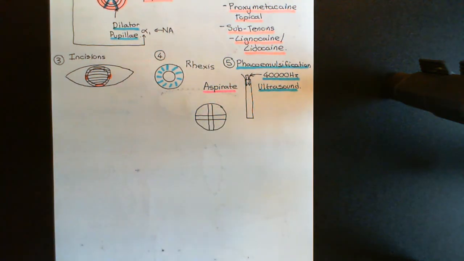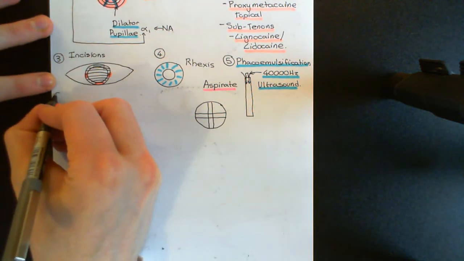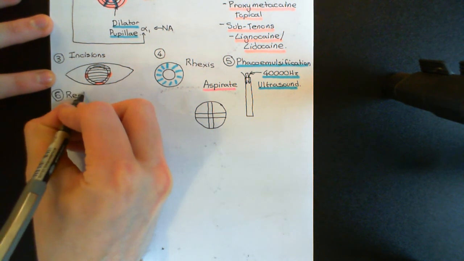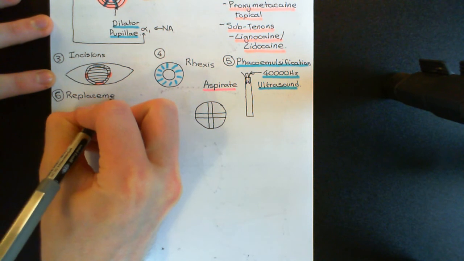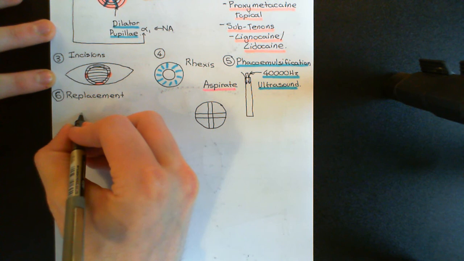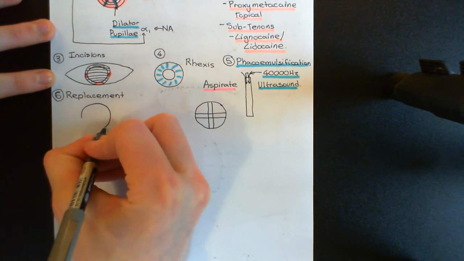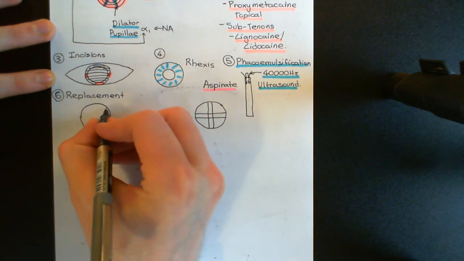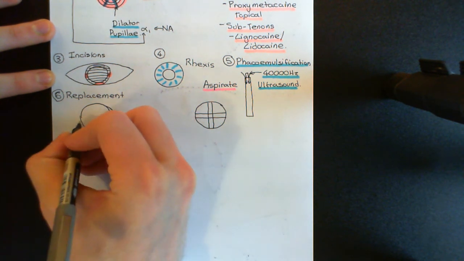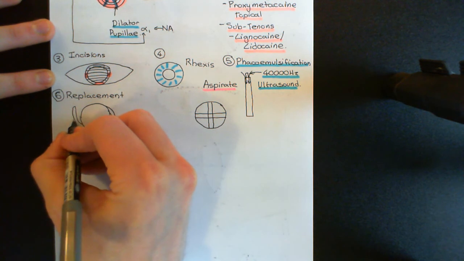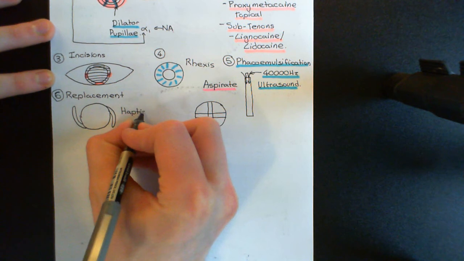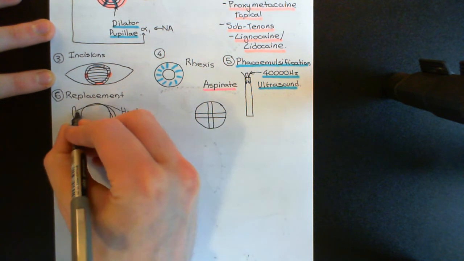Now what we want to do is replace it with the artificial lens. So where are we now? Number 6, replacement. The way this works is you inject the lens in. Let me firstly just draw a picture of what the lens looks like. The lens is going to be circular like so, but it's also going to have little structures that are going to help hold it in place. It'll have a little sort of foot process like this on that side, and also another one on this side like so. These little foot processes are known as haptics. So this is a haptic, and this is another haptic.